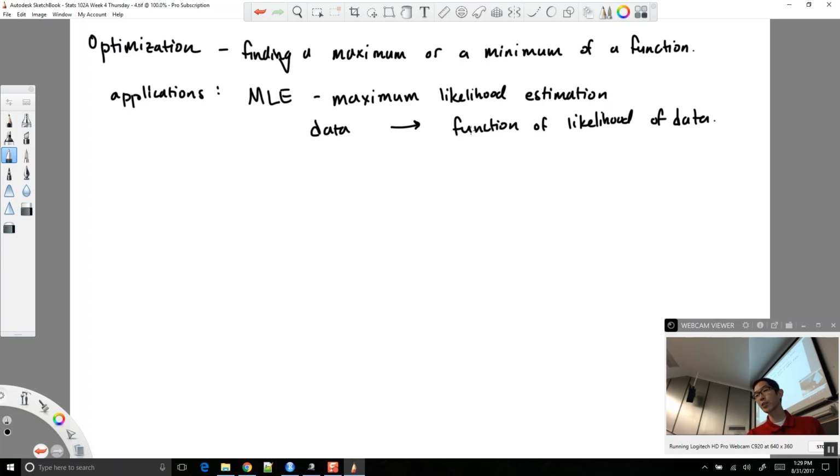And the function itself is a function of parameters, like, what is the mean of the population or something like that, right? The function is a function of parameters, and the data is treated as fixed.